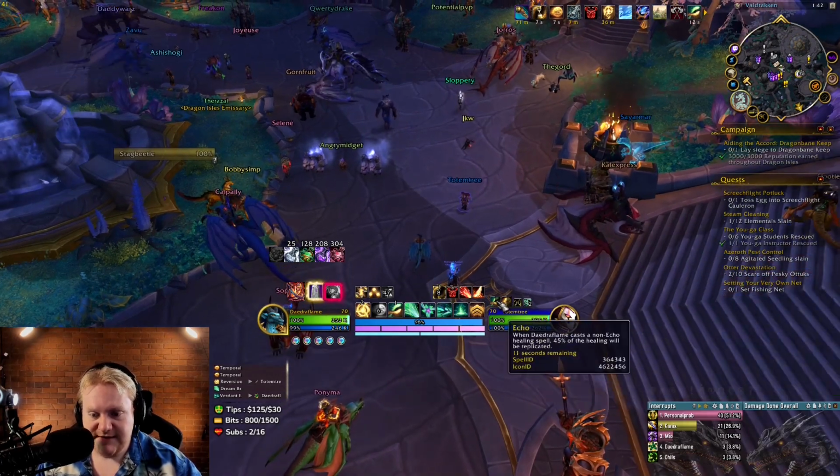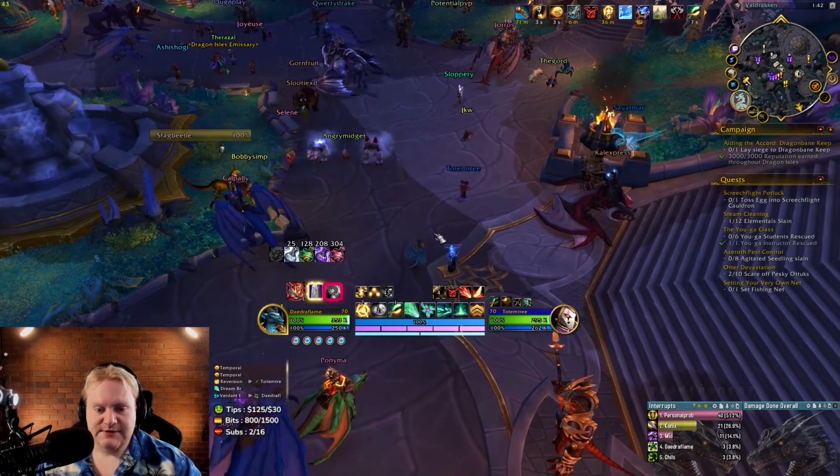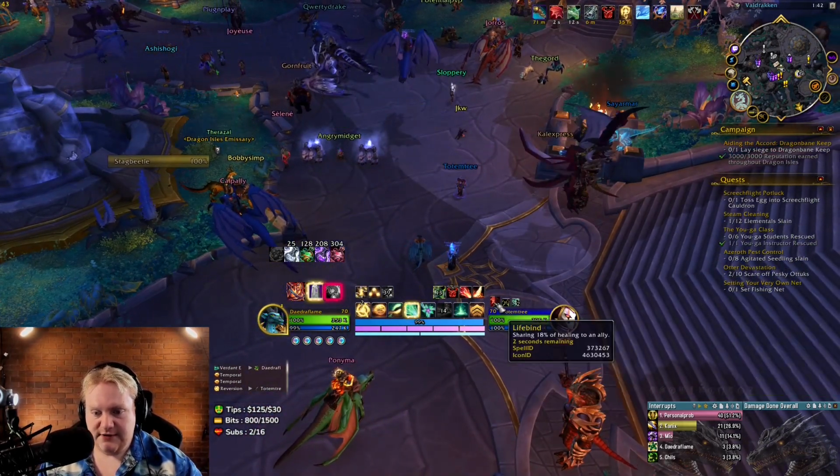So now that they have this echo rolling on them, it says here 45% of the healing will be replicated. So now, when we Verdant Embrace, you see how all the allies now have Lifebind on them?